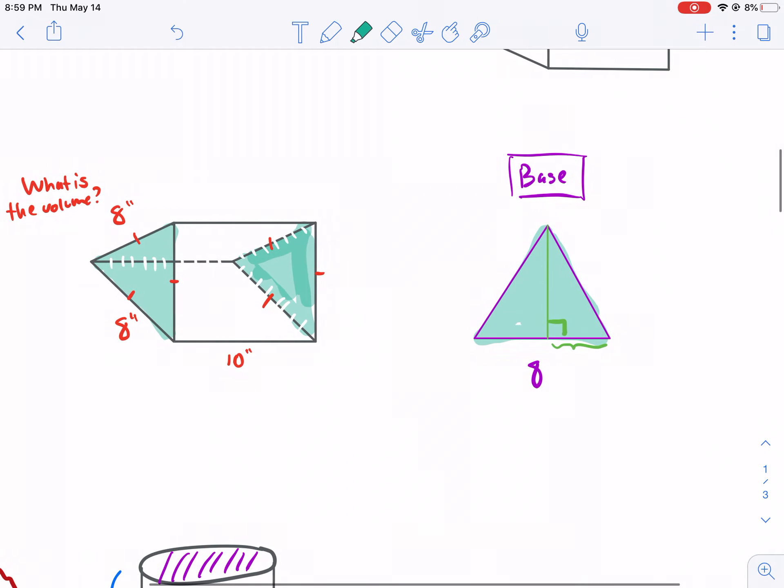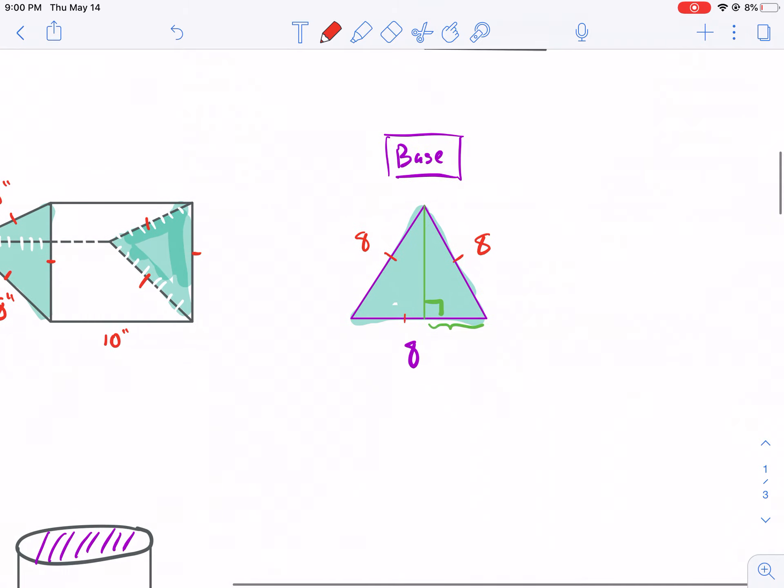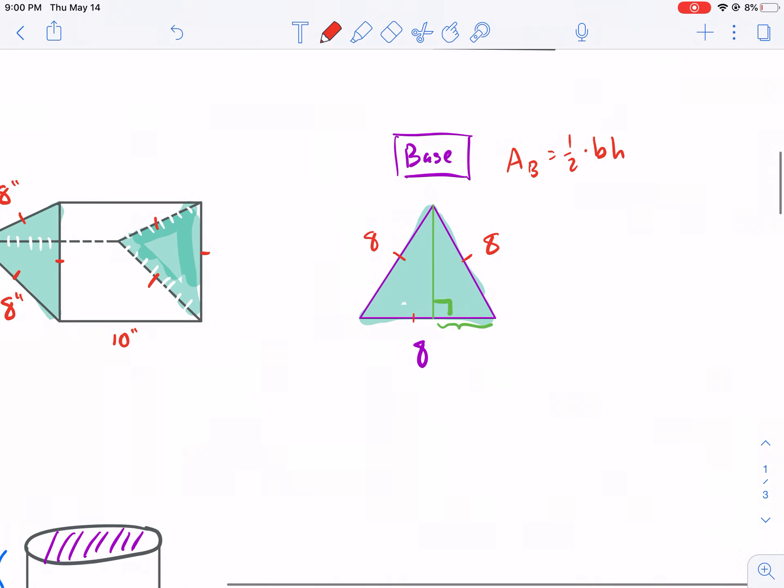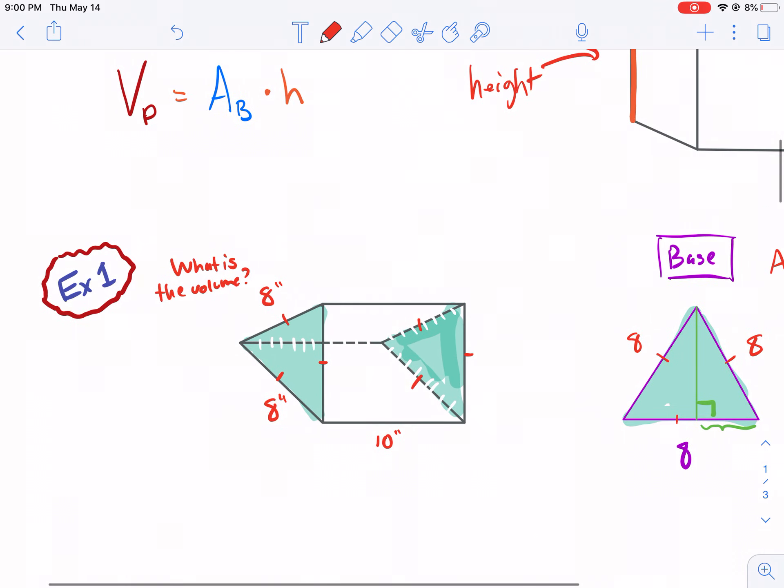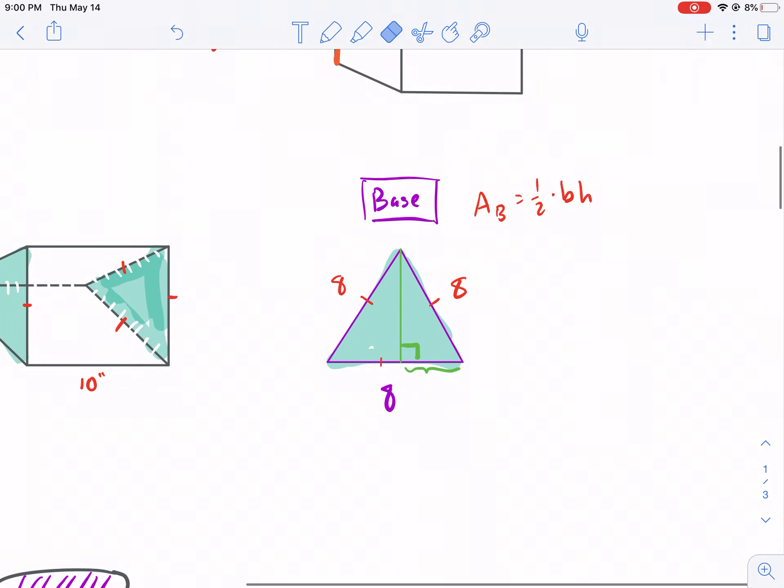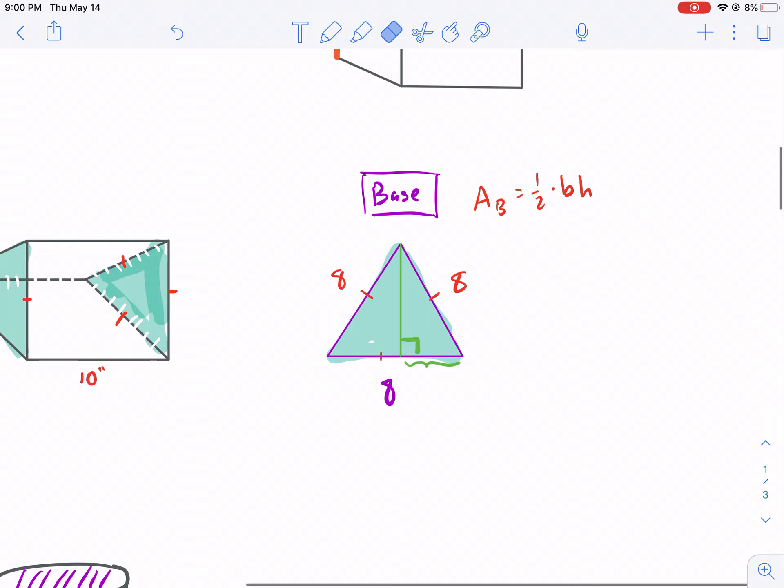Now, it's an equilateral triangle, it looks like. It has these red dashes. That means it's equilateral. So if that's eight, we need to know, because the area of the base is equal to one-half base times height, because it's a triangle. You always have to know the different formulas for these 2D shapes. That's one thing that's conditioned. This area of the base sounds easy, but you need to remember triangle, regular polygon, all this other stuff.